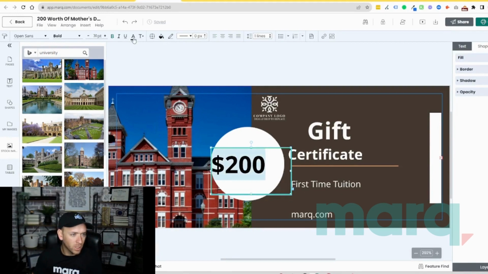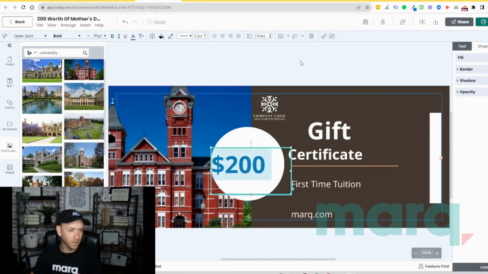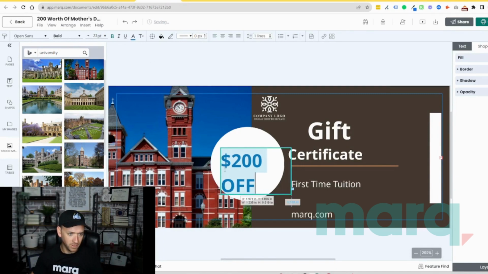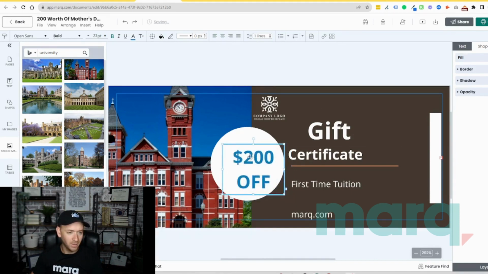We will change the text color here to be maybe this blue. And I also want to say, let's go ahead and resize this. And center it. And let's get our alignment here as well. And then we'll put it here in the middle.